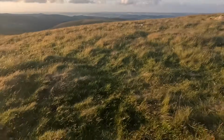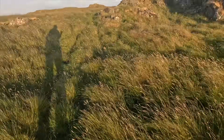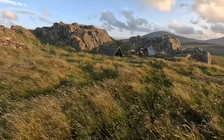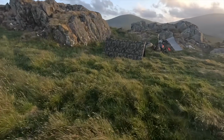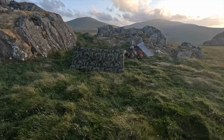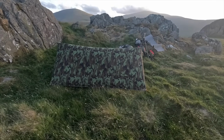Let's just take a bit of a walk and we'll have a look and see what it looks like from a distance. I've got about 10 feet away, well, about 20, 30 feet away. And there you go. You can't even see it. You can see all the rest of me crap, but you cannot see that. Great camo. I love the mountain camo one as well that Rooney's got. It's perfect. But yeah, look at that, man. Blends in really well. What a bit of kit. Love it.